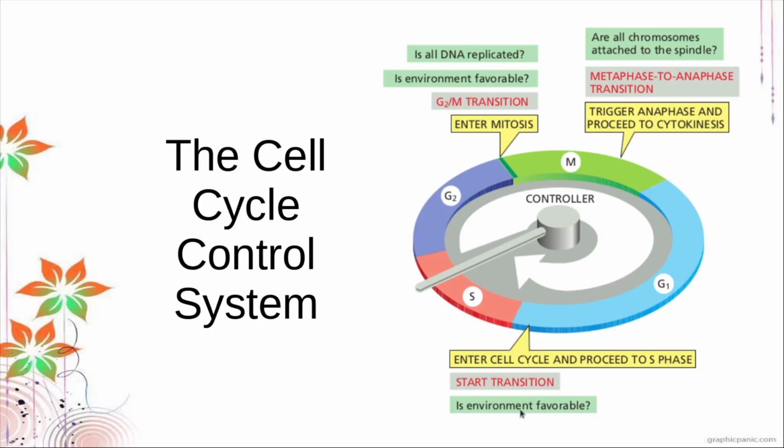One of the reasons why in a mature adult our cells undergo the cell cycle is to replace the old and dying cells or to heal certain wounds. And that will be sensed as an environmental stimulus. So is the environment favorable? Do we need to divide? If we don't need to divide, we won't divide. If we have to divide because we need to make up for the lost cells that have gone old or have been injured and destroyed, you need to repair it. So they must divide. That is the reason for division.